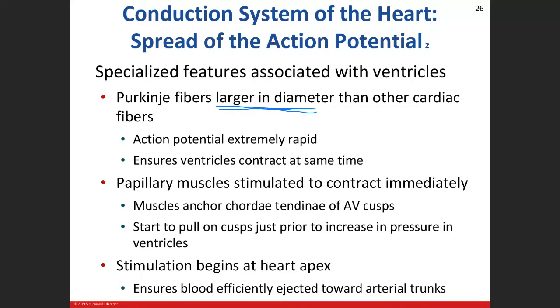So that's why we see in this area, the Purkinje fibers, a rapid discharge. We need that because we want to make sure that the ventricles contract at the same time. If they're not contracting at the same time, we're going to get into some problems, and I'll talk about that. It can damage the heart. It can cause turbulent blood flow, and anytime you get turbulent blood flow, you get a chance of clotting. And we can't have that. We can't be throwing blood clots off in the heart. It's supposed to be pumping the blood out, not clotting the blood.